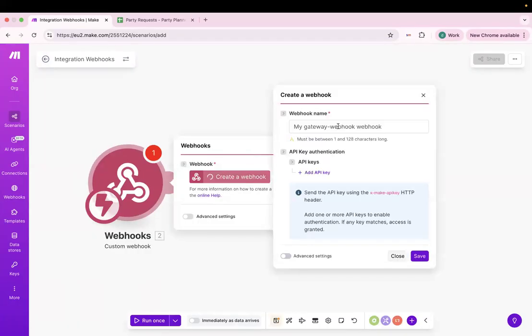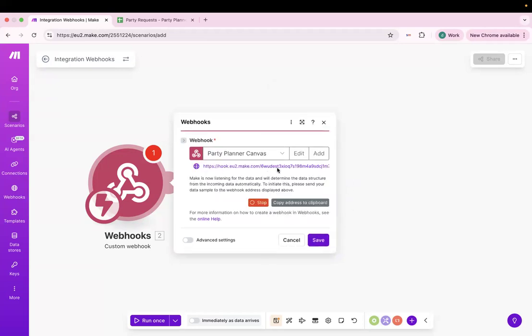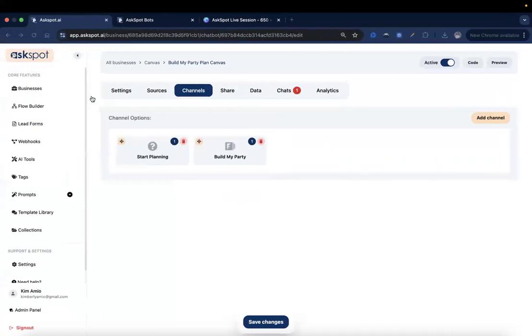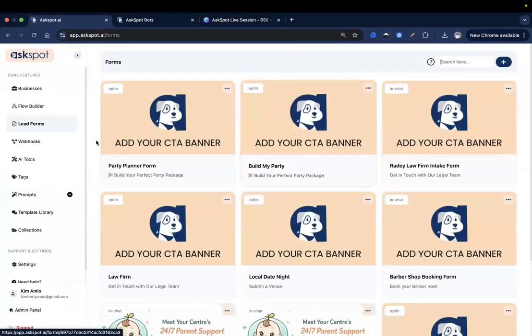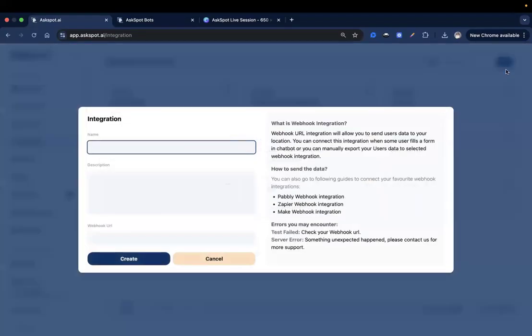Create a webhook. And then you can just name it. Let's just say party planner canvas so that we know what this is for. Okay, now it's going to give you this link right here, and that's what we will be using to connect it to AskSpot. So just make sure to copy address to clipboard and then let's go to webhooks and then create integration.